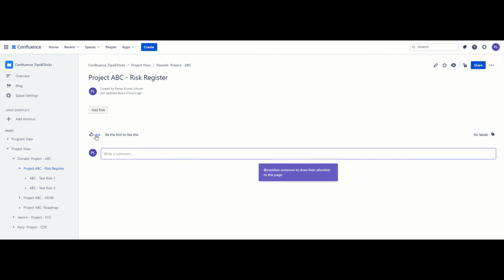So it's just a matter of calling up the page property report macro and calling up the label that we have used over here. Sounds interesting, right? Yes, it is. It really makes life quite easy, and definitely this helps us to create a consolidated view at the program and project level. So that really helps.